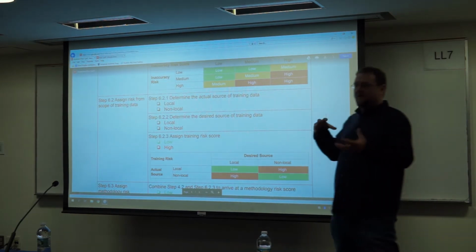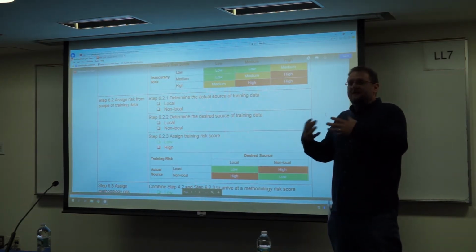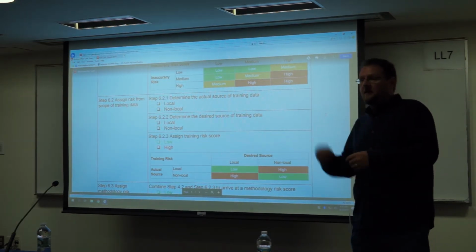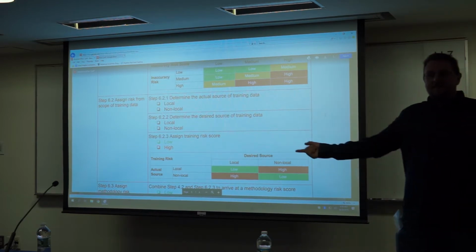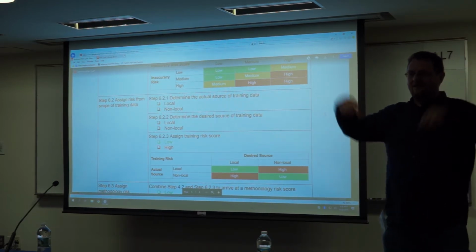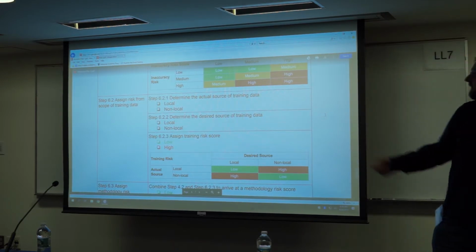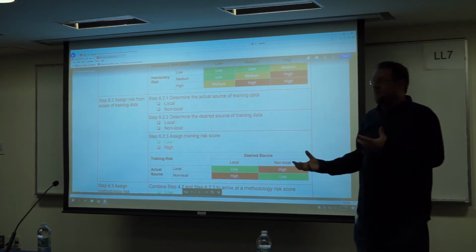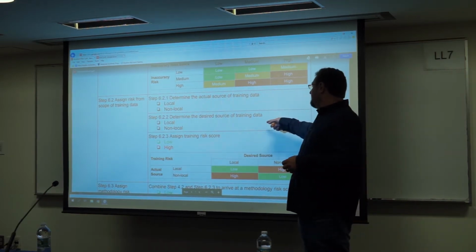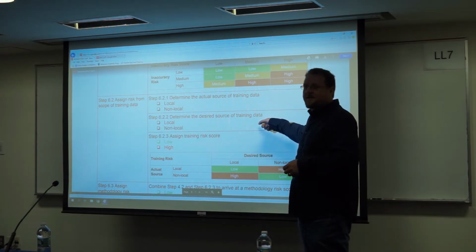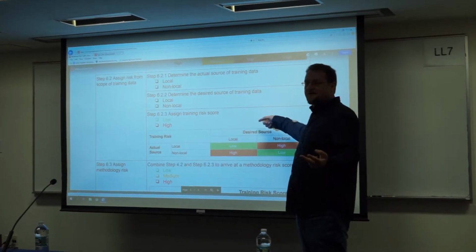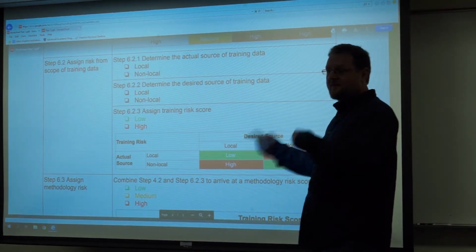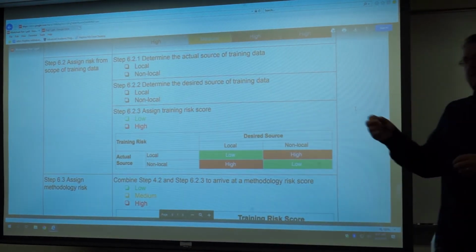And so what you're looking for is the data in the right context for the work that you're trying to do. In some cases, if you're talking about human data, about people in your community, you might not want the national context because it's not representative of what's going on in your community, but in other cases you do. So what we're trying to figure out here is how relevant the data is to your problem. We're also asking you if you care about that, right? So first we ask you where the data comes from, and then we ask you where it should come from, and then we mesh those two together to say, okay, this is a low risk or a high risk based upon whether those things disagree. So they're pretty specific questions.